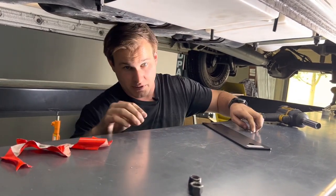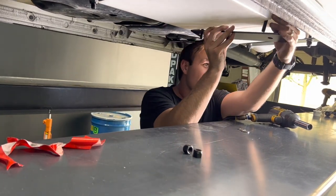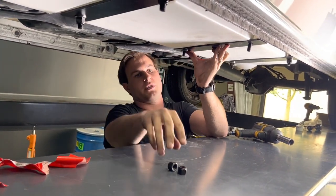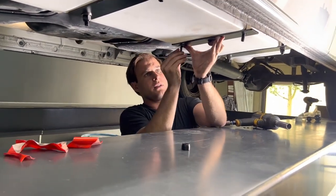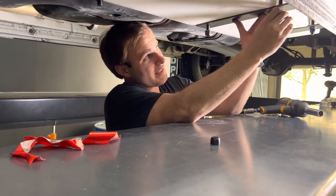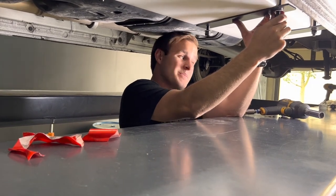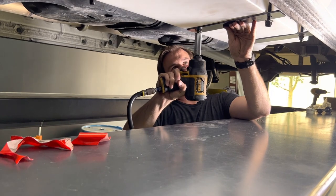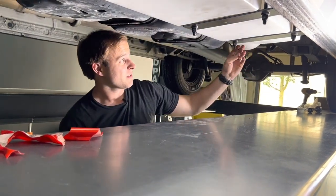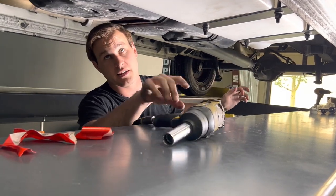If you have an electric driver or air, just turn it on the lowest setting and don't go too crazy. For this last plate, string it through with a washer and nut. If you don't like the look of the studs hanging down, you can cut them, or you could just back off the brackets a little bit. This is in there very snug — and that was the installation, very straightforward.